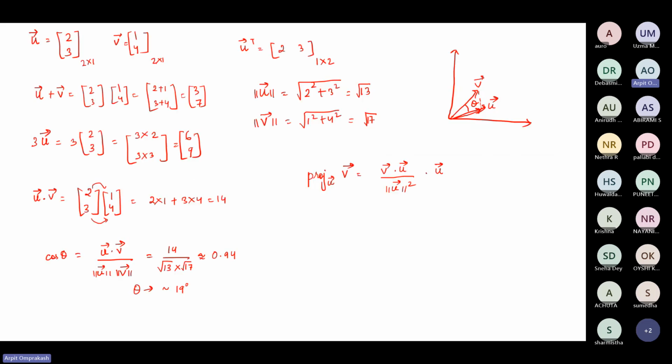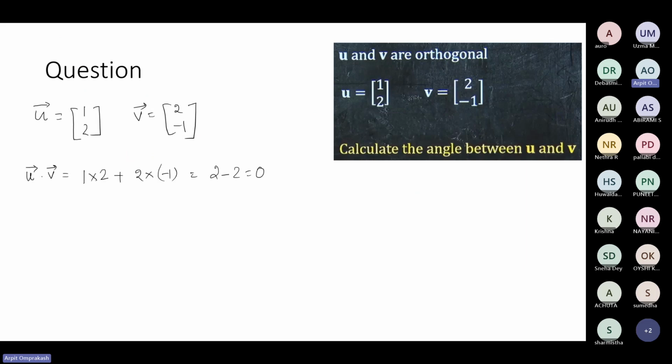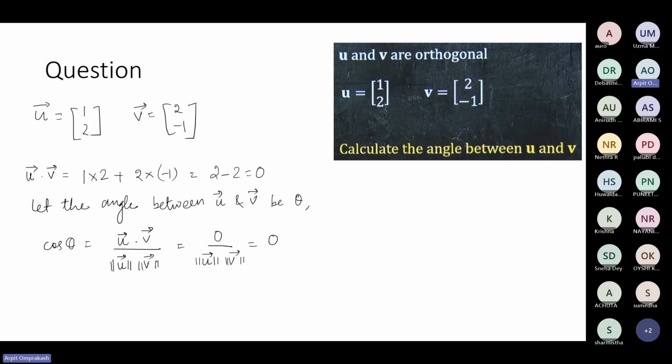As I mentioned before, how to calculate the dot product, the angle and everything, we'll be basically using those formulas. We'll assume that the angle is theta. So cos theta is given as the dot product of U and V divided by the norm of U and V. Since the dot product is zero, we don't need to calculate the length really, because zero divided by anything will be zero. So cos theta we know here is zero. So the angle between both of them is 90, because cos of 90 is 0. Was that clear?